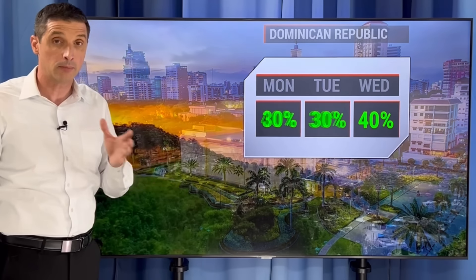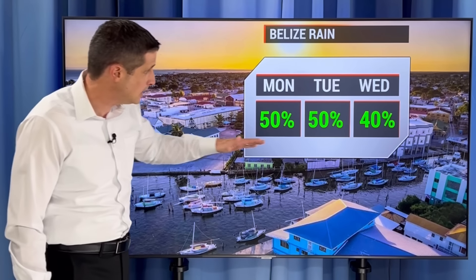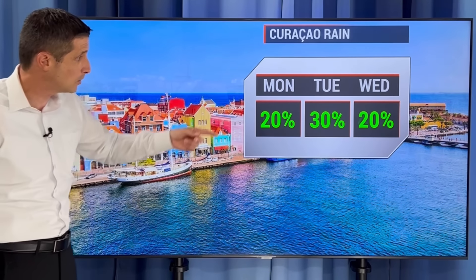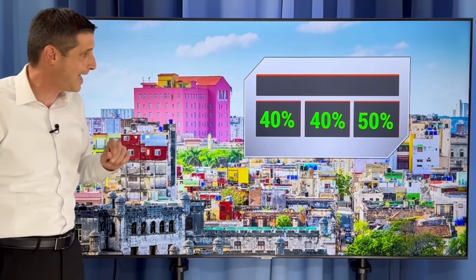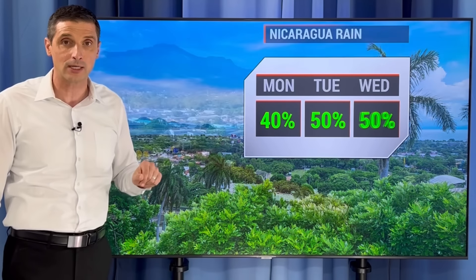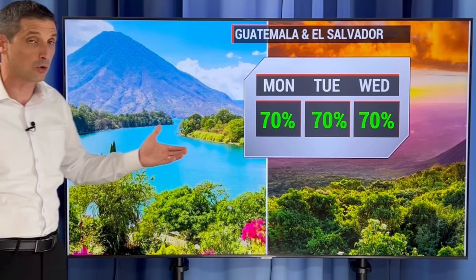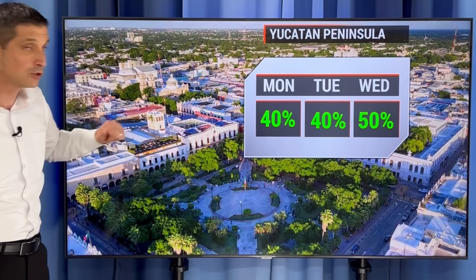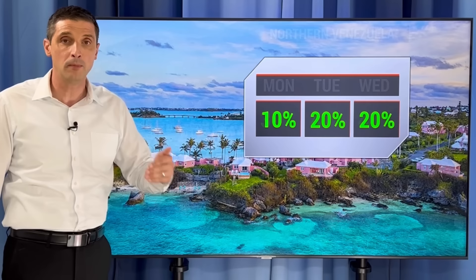30% to 40% chance in the Dominican Republic but some stronger storms are possible. 30% chance the next two days in Haiti, favoring southern sections by Jacmel midweek. Belize, there's that elevated chance of rain watching for areas of flooding. Even a chance of a couple passing showers for Aruba, Curaçao, and over toward Bonaire — rain chance about 30%. It has gone up slightly in Guyana, up to 40% chance midweek, going up in Suriname too. Cuba, 40% to 50% chance. 60% to 70% chance for Costa Rica and Panama. 40% to 50% chance in Nicaragua and Honduras including neighboring islands. Guatemala and El Salvador — mentioned the river crossings, there could be some mudslides. 40% to 50% chance for Mexico City, up to 60% on Wednesday. 40% chance across the Yucatan. 40% to 50% chance in northern Colombia and about 30% to 40% through northern Venezuela. Mainly dry as we get into Bermuda.